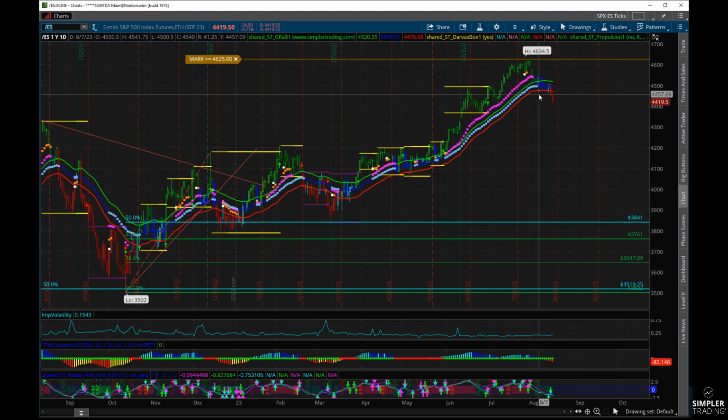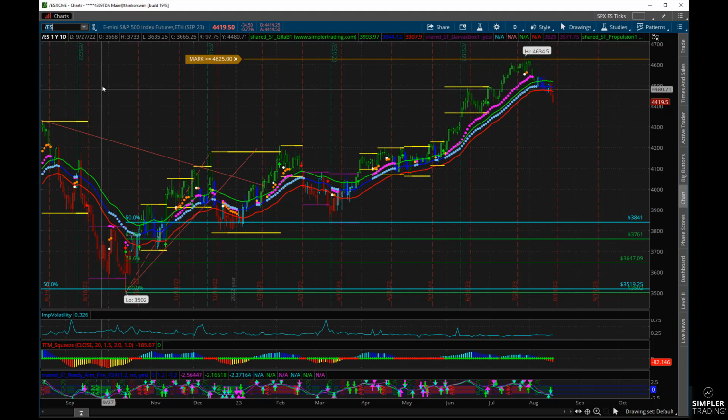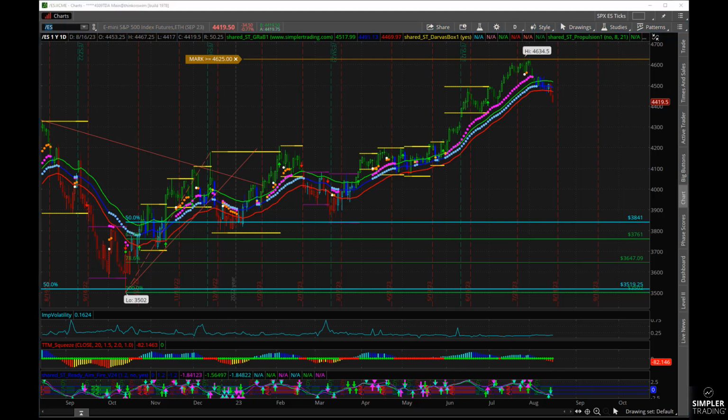But what I do want to focus on, I want to show you guys a trade, a very simple trade, with very simple defending techniques that I used on this. And I did this in the bias room, a trading room that we have that I manage at Simpler. I did this trade live, and we still are in the trade actually, in that bias room. So let me show you.